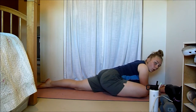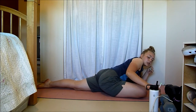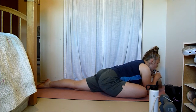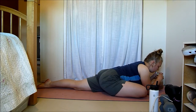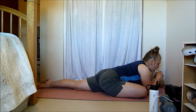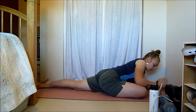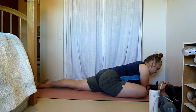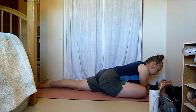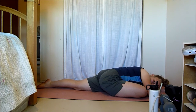Now just reach forward. Or if you feel like you're not quite ready for that, totally stay up where you are and feel that stretch. Take nice deep breaths and relax your muscles. This is just one of the most relaxing stretches — you could almost fall asleep right here as you're stretching.